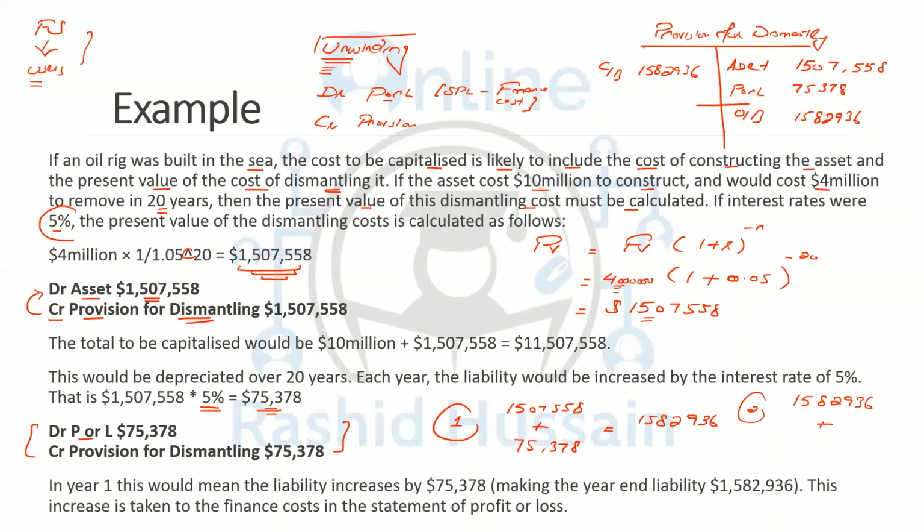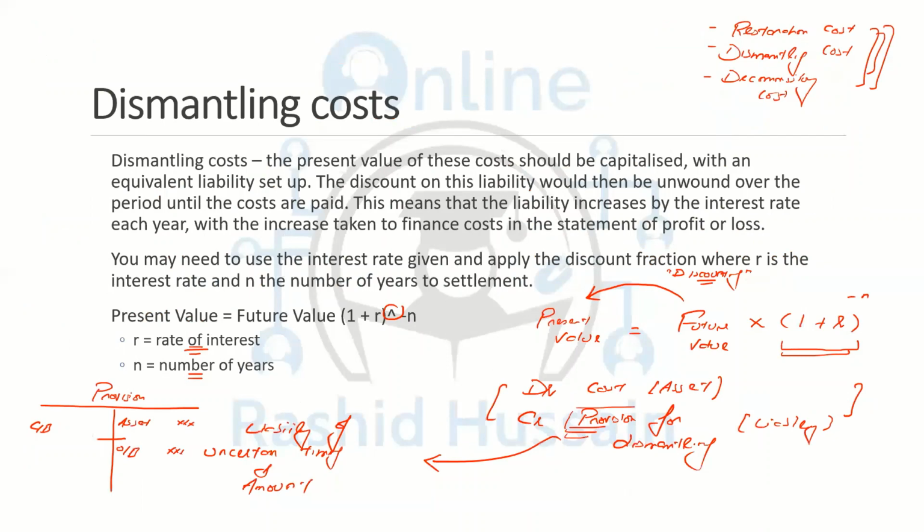Now, the important point to understand is that in the exam, the examiner is going to ask you regarding the extracts of the financial statements. This is the most important thing. The calculation was easy. You just need to have the formula, and that's it. The extracts of the financial statements. Either the examiner is going to ask you what figure you are going to take within the statement of profit or loss, or they are going to ask you what figure you are going to take in the statement of financial position, or they can ask both as well.